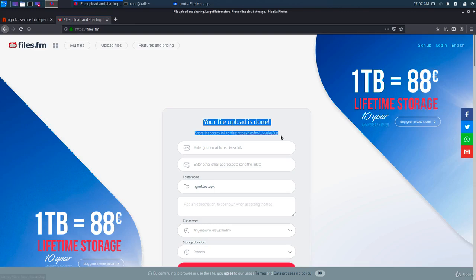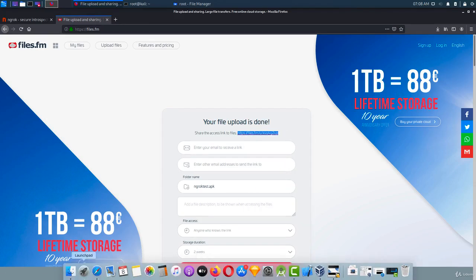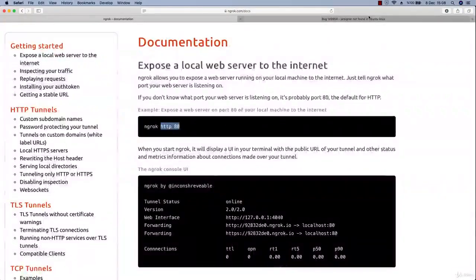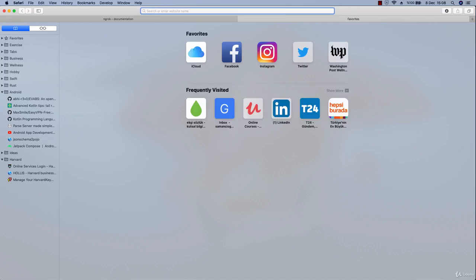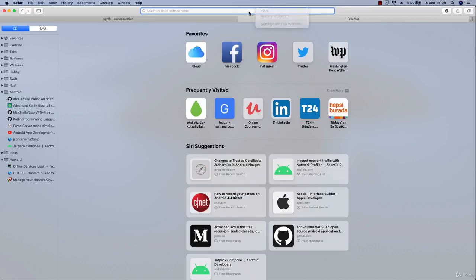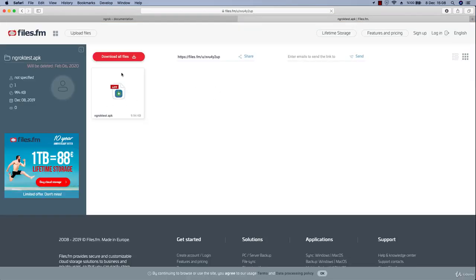So as you can see, I have uploaded my file and it has given me a link. So the next thing to do is actually sending this link to the victim, but for demonstration purposes, I'm going to go for my local machine, which is my host machine, my Mac, and I'm going to try and see if I can download this file to my Mac. Okay, I suggest you do the same because we are not done here actually.